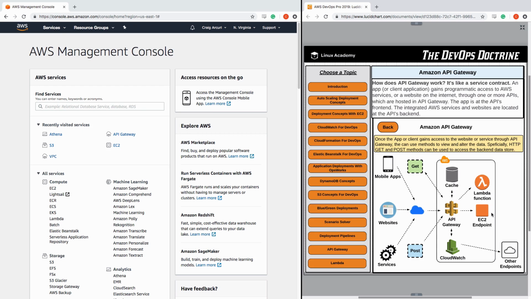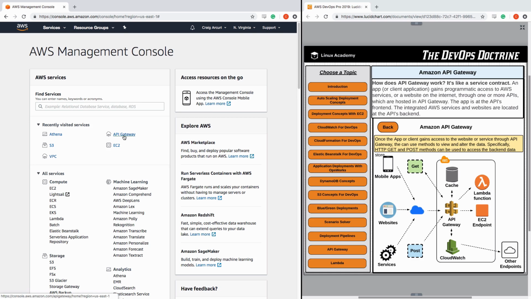And the website or other AWS services, such as Lambda functions, and just think how many different things you could do with different Lambda functions, these are located at the back end. How does this interaction take place then? For an example we're going to look at momentarily, we are given HTTP GET and POST methods that can be used to interact with the back end through API Gateway.